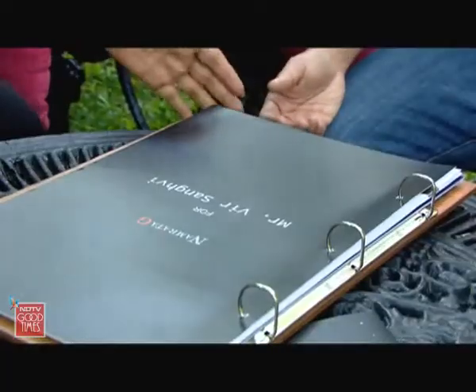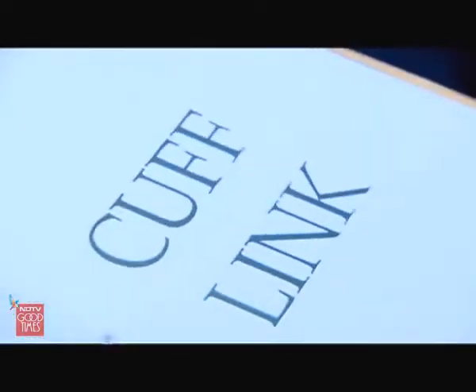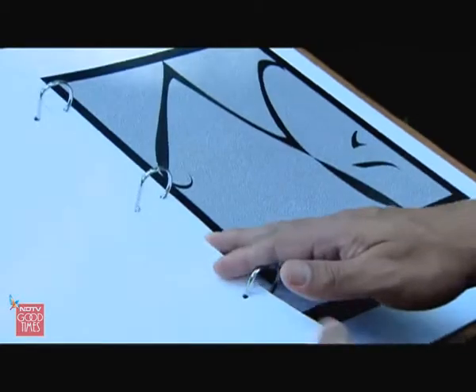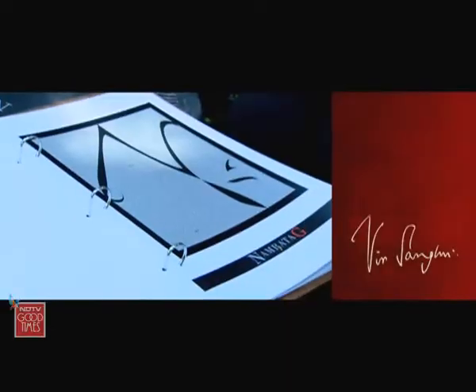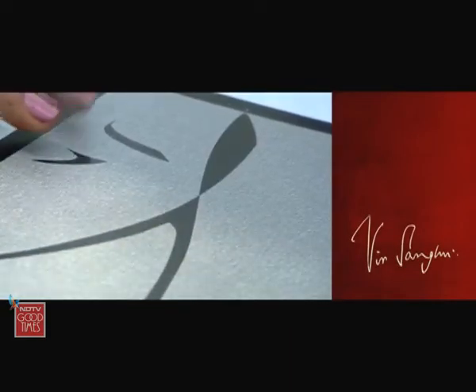I realized that it's you who are the signature. I've got some nice designs here. Number 3 — a G for V sign cufflink. This new one: I asked you to send me your signature on a mail, and I picked from there. The V is the way you sign it, and these are the little dots that you put on the side.